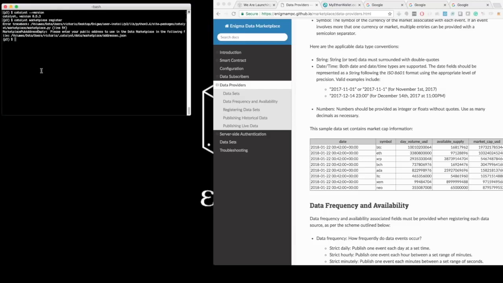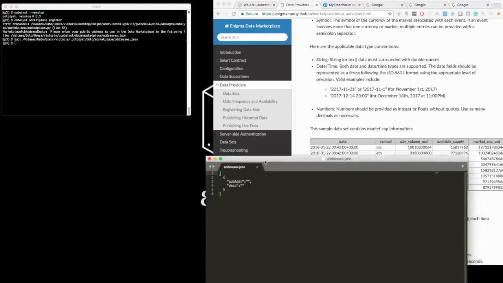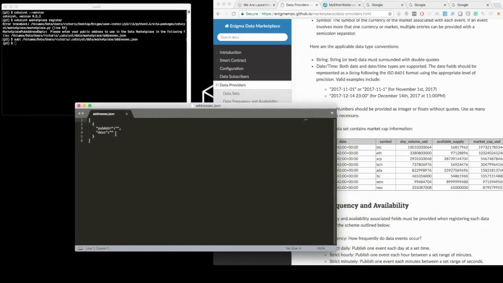So I'm going ahead and edit this file that Catalyst has just created for us. It's a JSON file that expects the public address and some description that is optional.